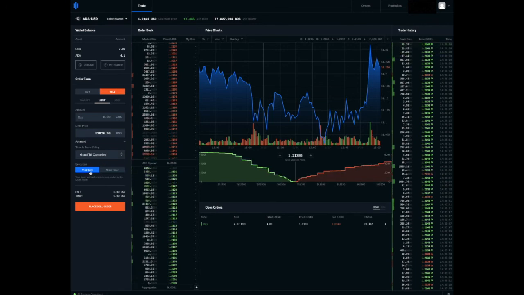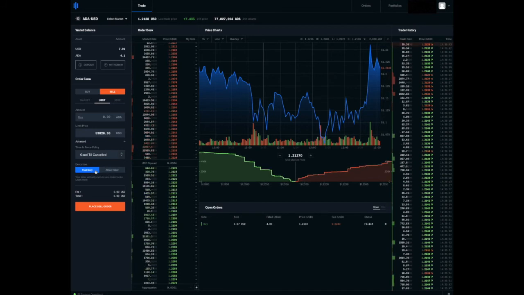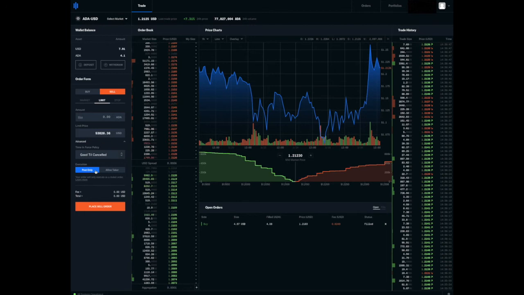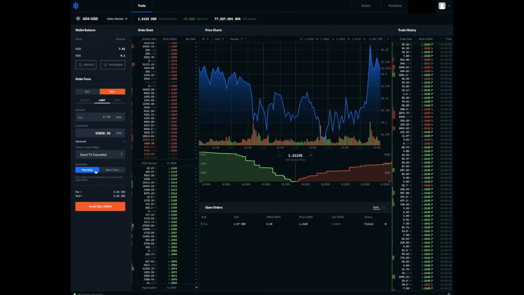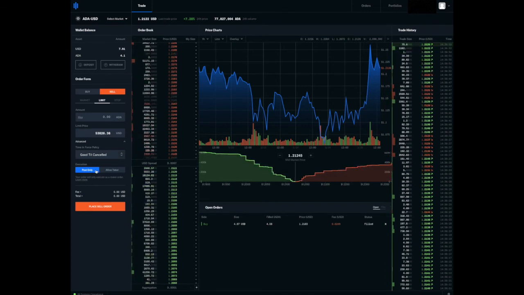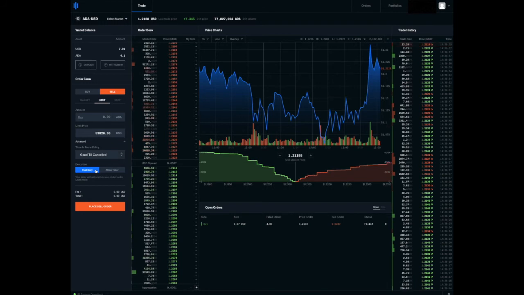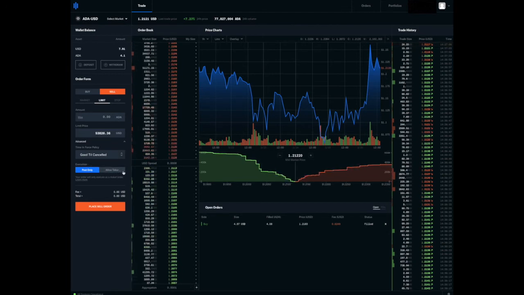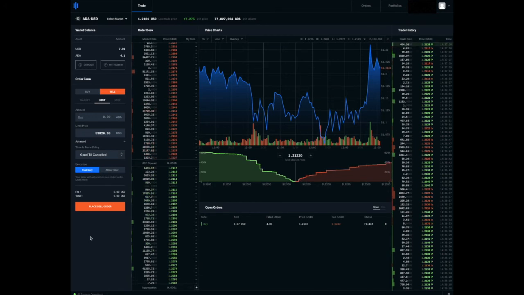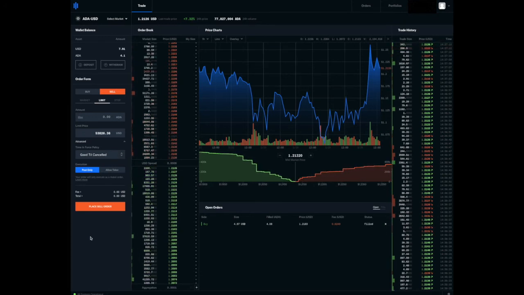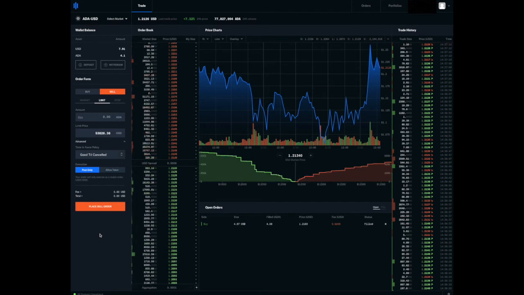Further under here, where it says post only or allow taker, depending upon the price that you offer, you might be a maker or a taker because prices are moving so quickly. Here you can specify that you don't want to be a taker, which means the fee would be the maker fee. So for those of you who are more experienced users, you have that opportunity there. And that's the nice thing about Coinbase Pro: it has some things that advanced users would appreciate, but it also is somewhat easy for a beginner.